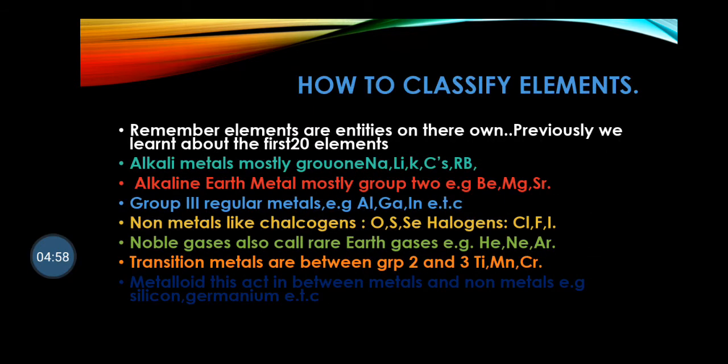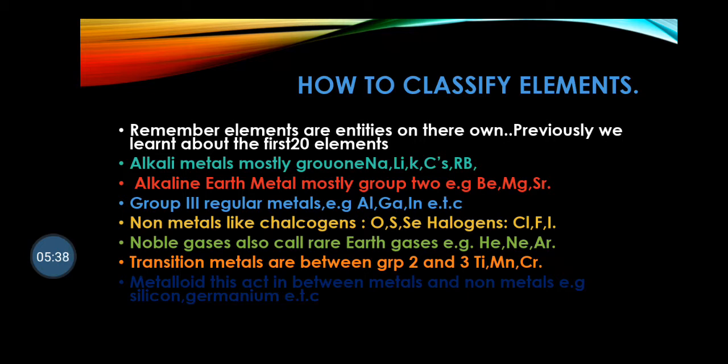So how do we classify these elements? We already have different classifications. The first is classifying elements as metals and non-metals. As time goes on, you have metals, non-metals, and then the metalloids. Then we break them down further into alkali metals, alkaline earth metals, transition metals, and non-metals. The non-metals also have categories: the chalcogens, the halogens, and then the rare gases, which are the ones with stable electronic configuration.